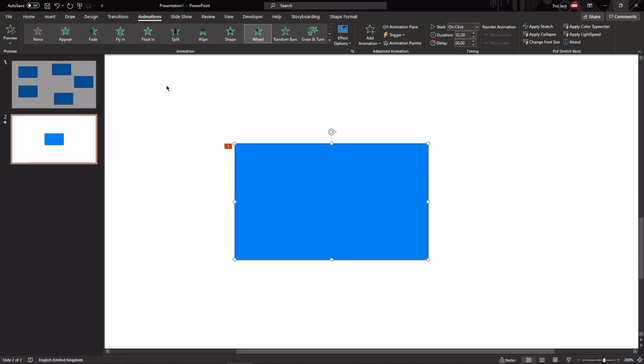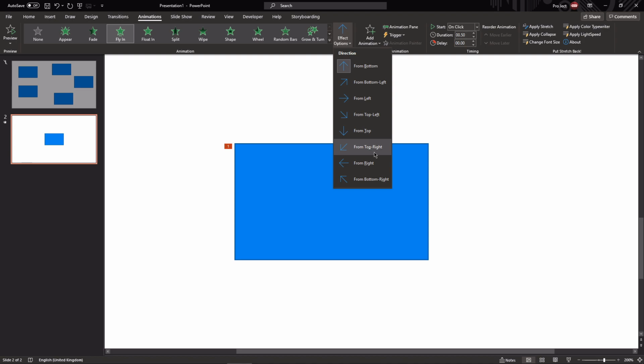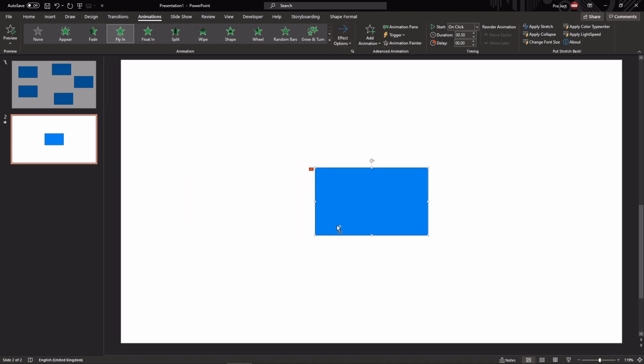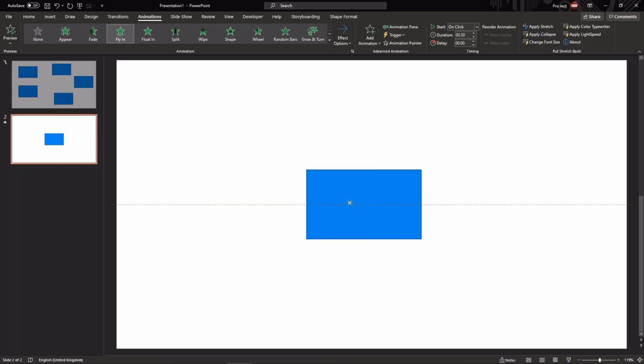Now, other things that you can do is, the most common is fly in. So let's say you wanted something to come in from the left. Now, it seems a bit amateurish because if you look at it, it goes in quite plainly. It just goes in, it doesn't have much. It's like every single frame, it goes the same amount. Basically, it looks very robotic.